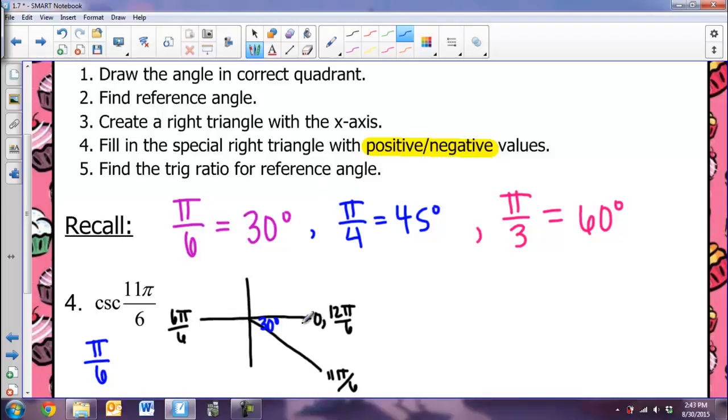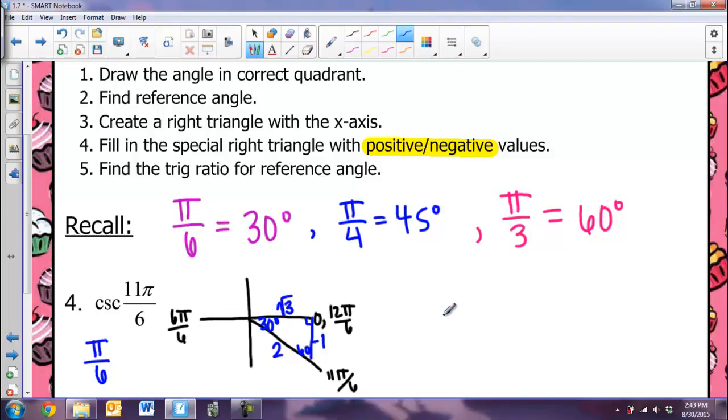Okay, so I'm going to make my right triangle. I'm going to fill in those values thinking about my positives and negatives. So opposite my 30 is going to be 1, but look, you went down, so it's negative 1. Opposite my 60 is going to be 1 times the square root of 3, so the square root of 3. And opposite your 90, which is your hypotenuse, is 2. Notice that you went to the right, so it's positive root 3.